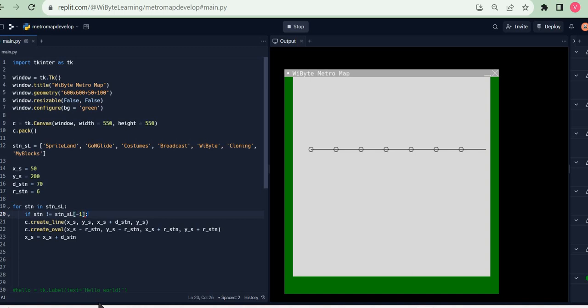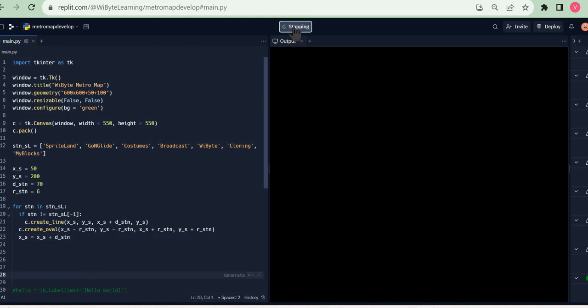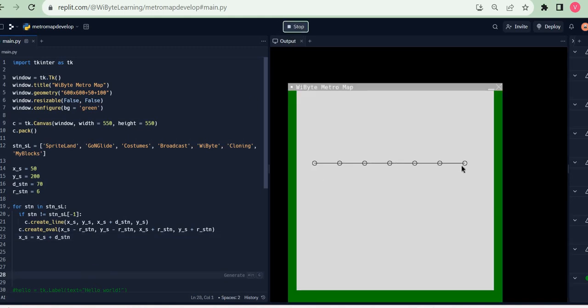So for the last station, I don't want to draw a line, but before that, I'll keep drawing these lines. So let me just align this better. And now I expect this to be correct. Notice I get exactly the way I wanted it to be. Of course, I'll add some colors and labels as we move forward. But notice now there's no extra line coming up. That's because I'm doing the create line only for the first 6 stations, not for the 7th station, and that's being done from this piece of code. Remember, list indexing with a negative number means the last item. Also, this exclamation equal to means not equal to. So basically, for the first 6 stations, I draw a line.